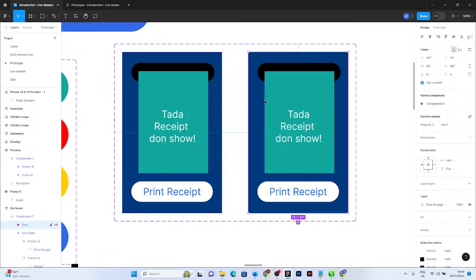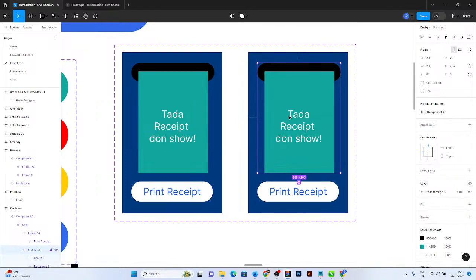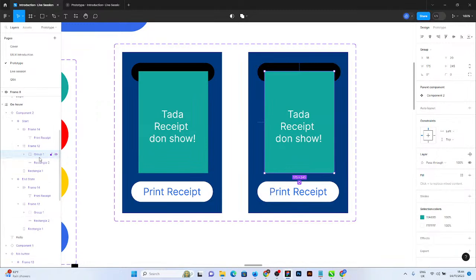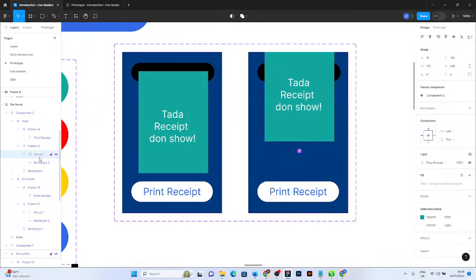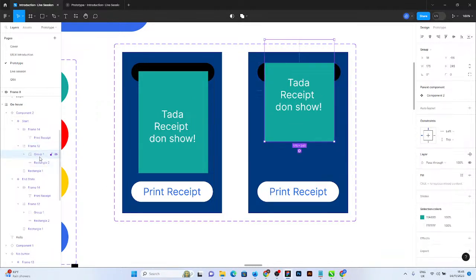Once we've done that, on this particular one, I'm going to select that group. You see this group here. I'm going to select it, and then I'm just going to nudge it up. Now you can see as I'm nudging it up, nothing much is happening. But if I select this frame holding them and activate clip content, now you can see it has clipped that content inside. Oops. So let me go back and select this group and then nudge them outside of the content.